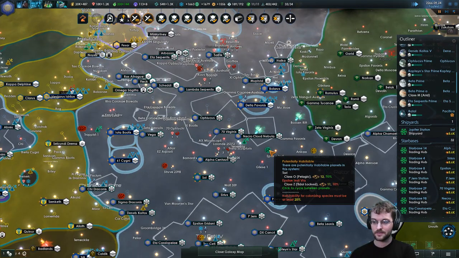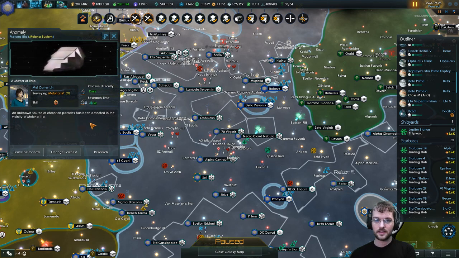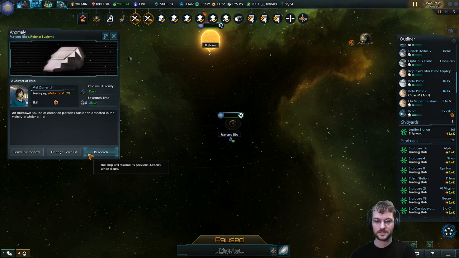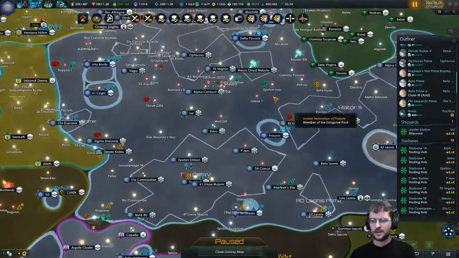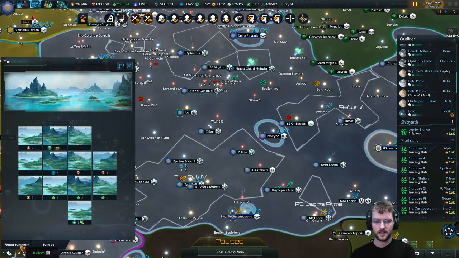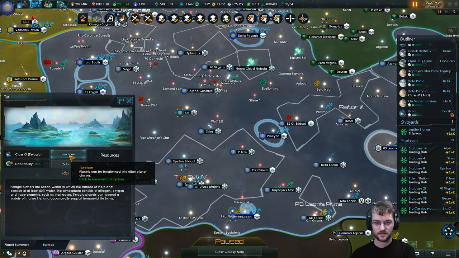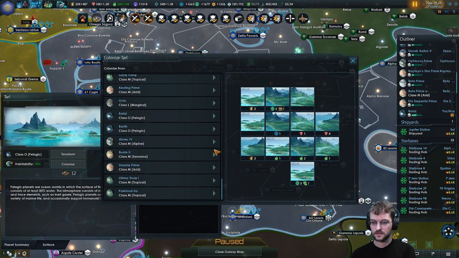Epsilon Indy? Pelagic. Wait. Alright. In the Melona system, Melona 3A, an unknown source of chronoton particles has been detected in the vicinity of Melona 3A. Is this a time-traveling dude? This is new. Who can colonize this? I have Zeppelites. Yeah, give me Zeppelites.